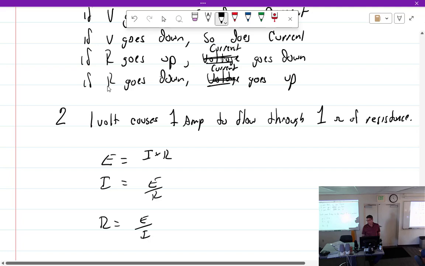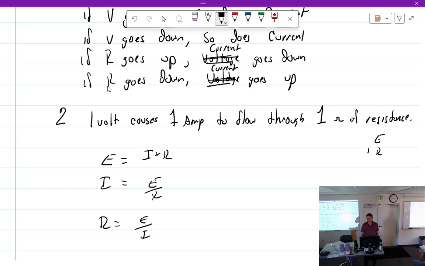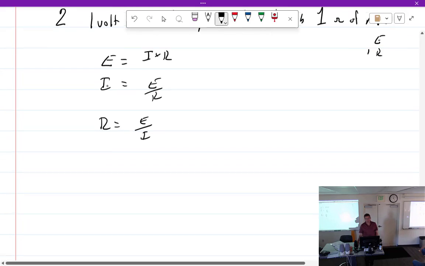Now you will notice, if you watch me or pay attention, every time I have to do an electrical problem, and it's given to me, up at the top of my paper, I'll just put EIR. It's just so easy to put. I just put it up there, right there. I just wrote all my formulas. That way I don't get it wrong. R, E divided by I, can check that. I, E divided by R, E, I times R. There's nothing wrong with that. So I write it on every single page. To this day, I still write it on top of every paper because it's easy to do. And then I don't have to write pi because I can never forget the fact that I love pi. Well, so that is that.